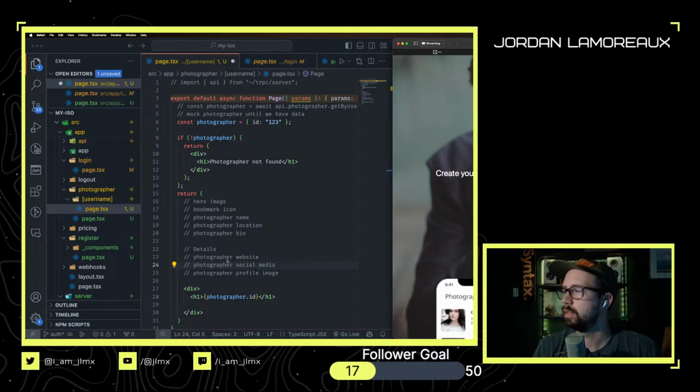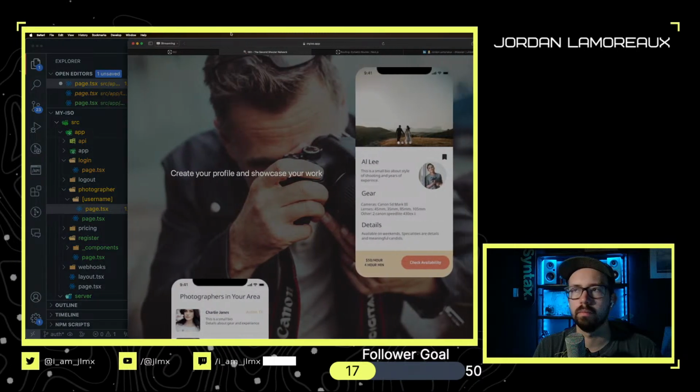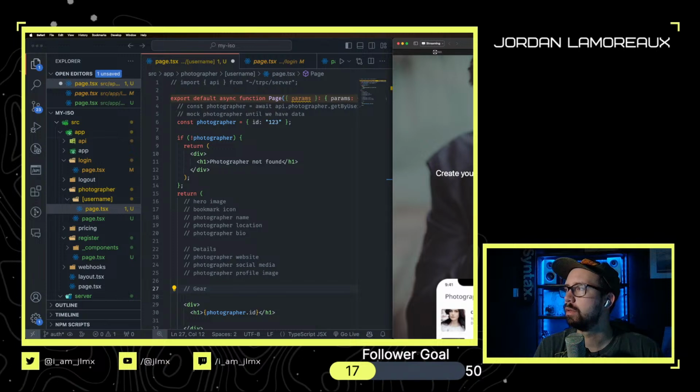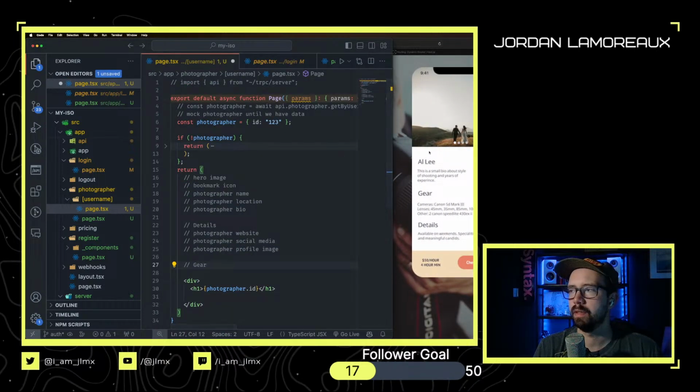Bio should be first. I feel like gear should be secondary, is what I'm trying to say. Gear does not seem like something that needs to be up high. Oops. Too much. There we go. Now we can get a better look there.